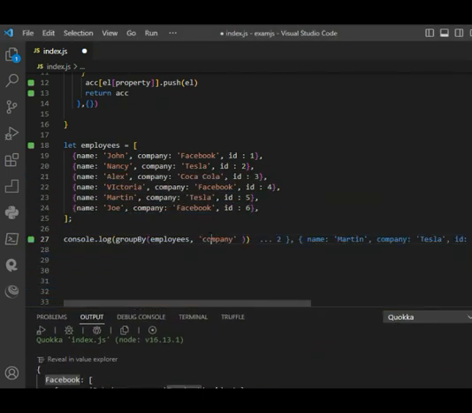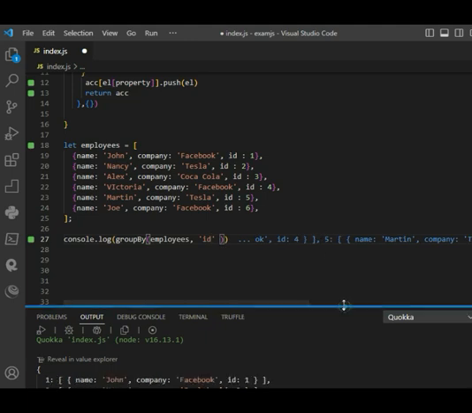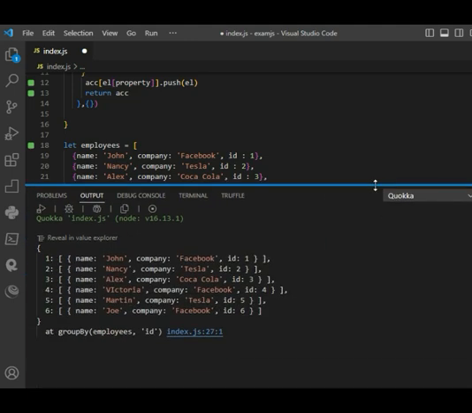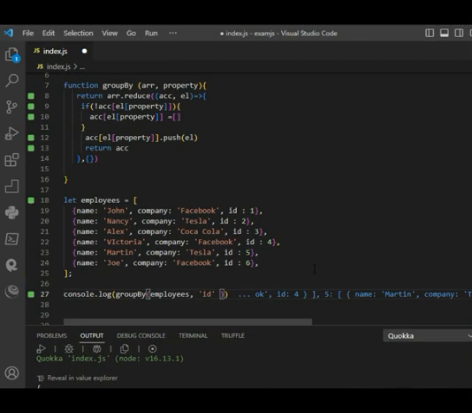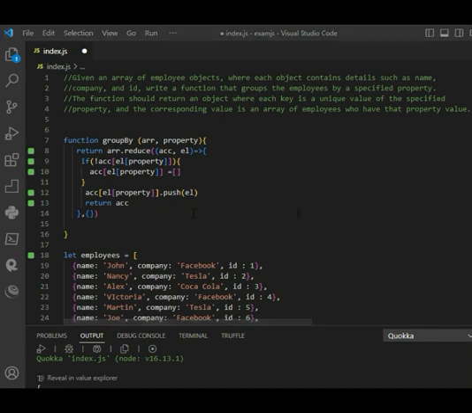Same if I write here ID. So remember, in this line we access the array stored at the key represented by the current element in the accumulator.